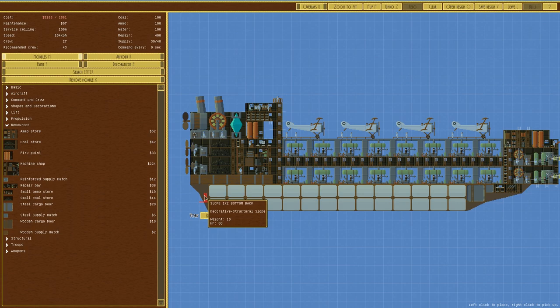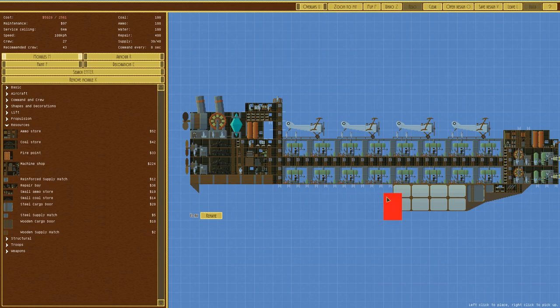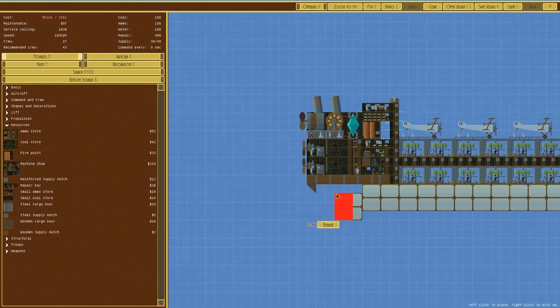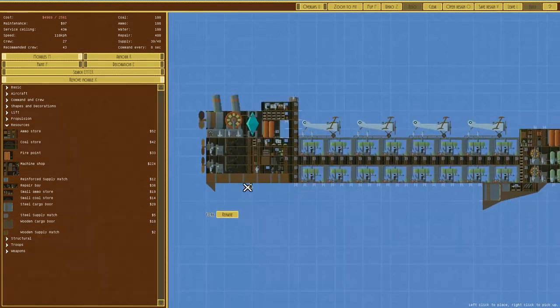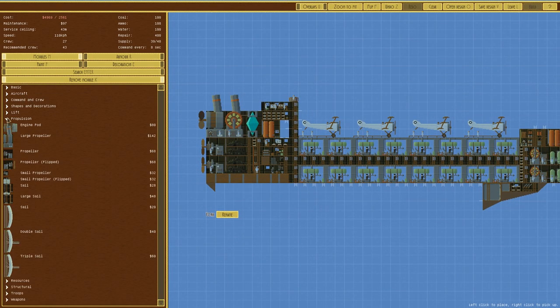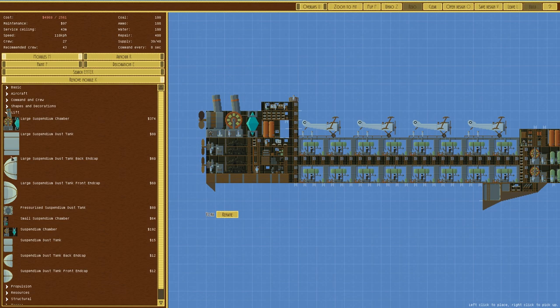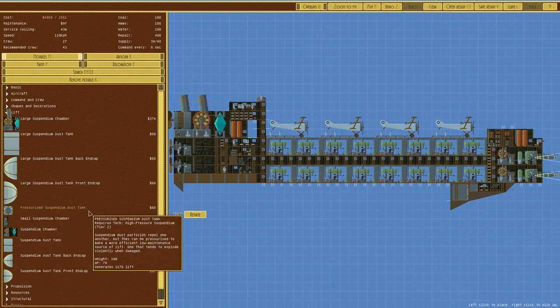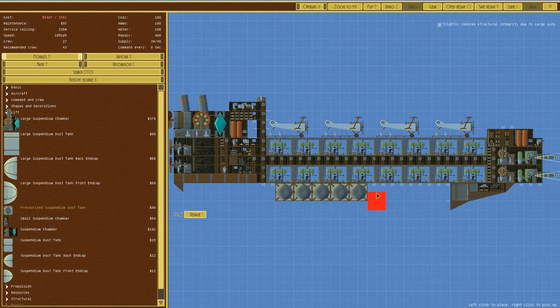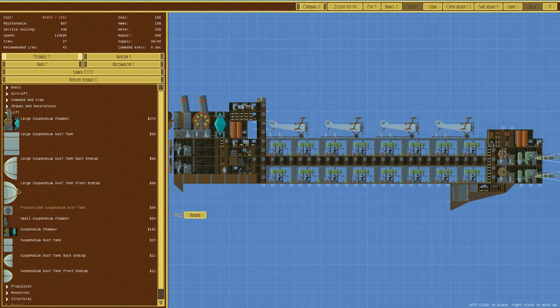You know what we could do as well? Just get rid of all that. Oh, good grief, actually. No, have you seen that? It massively reduces the service ceiling. Actually, that's what we'll do. We'll test it. 43 meters this thing can go without those. So, we actually have pressurized suspendium dust tanks now. Look at the service ceiling you get off them. They're really, really good. Until they get shot at.